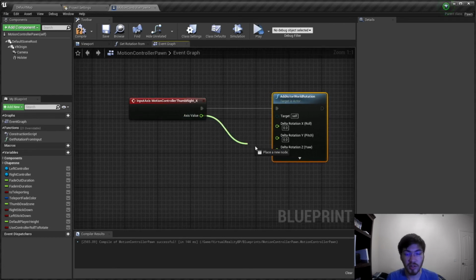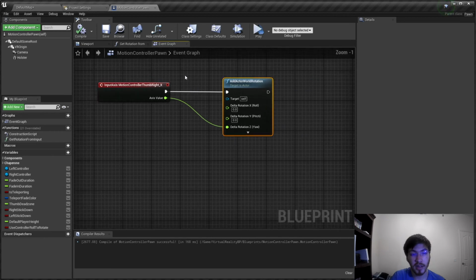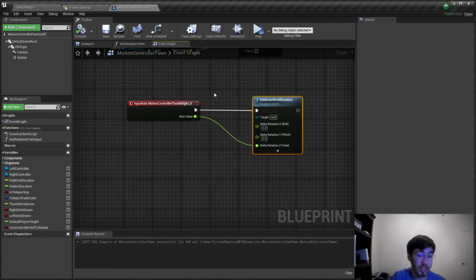So we can use this with the axis value, plug that into our Z, and this will rotate us left and right. So fairly straightforward, fairly simple. We don't really need to worry about the X and Y since we don't want to manipulate those rotation values. We don't want to move forward and back or left and right like that. So yeah, that kind of leaves that pretty much done.